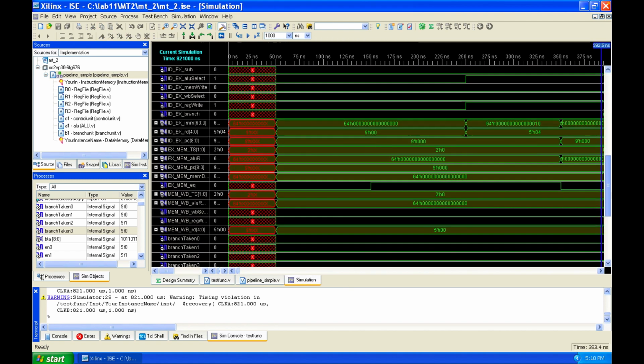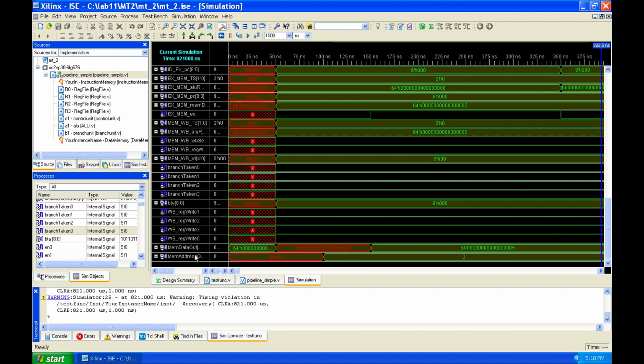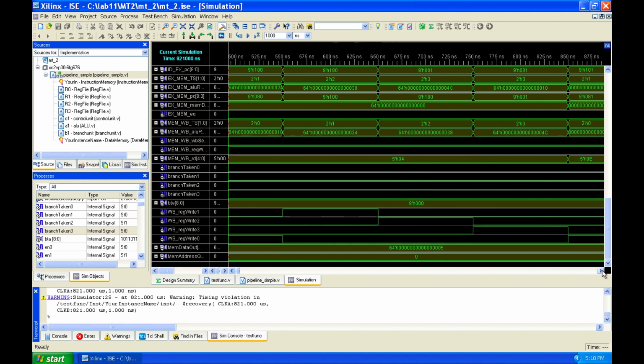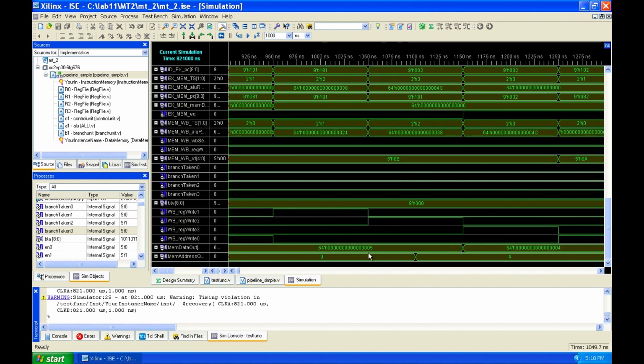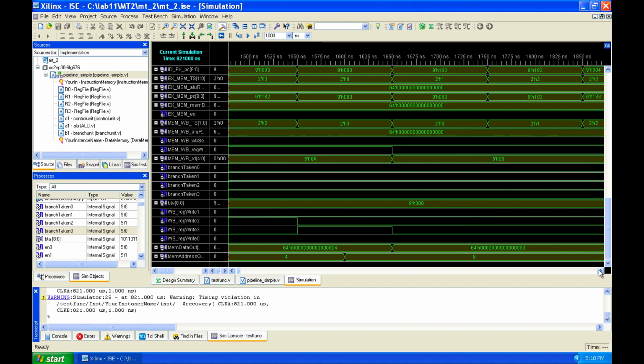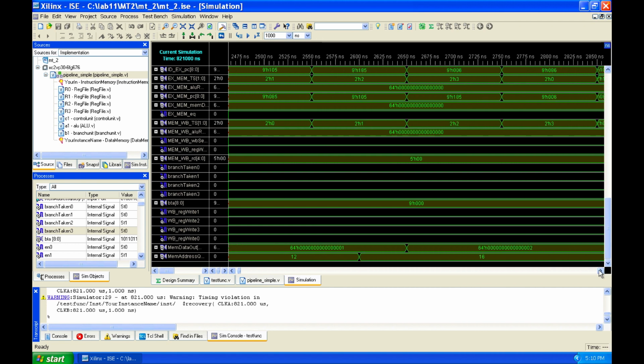So this is the mem address query and mem data out. If you look at this, at location 0 we have 5, at location 4 we have 4, at location 8 we have 3, at location 12 we have 1, and at 16 we have 2.